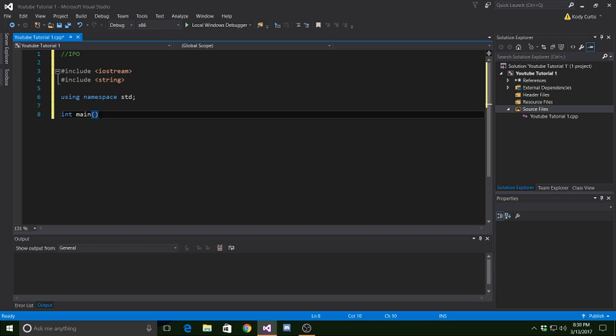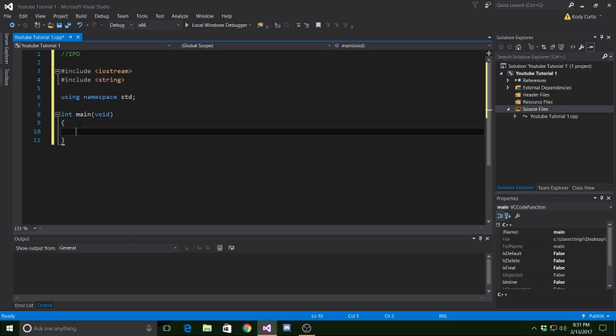This is all more advanced if you are new to this, so don't worry so much about this right now. But for this case, we're gonna put void in there. Void means we are not sending anything in, and int means we are returning a value. So followed by the function name. That is a function, but we don't see it as a function yet. And then these open and close braces are how we actually keep everything inside this function.